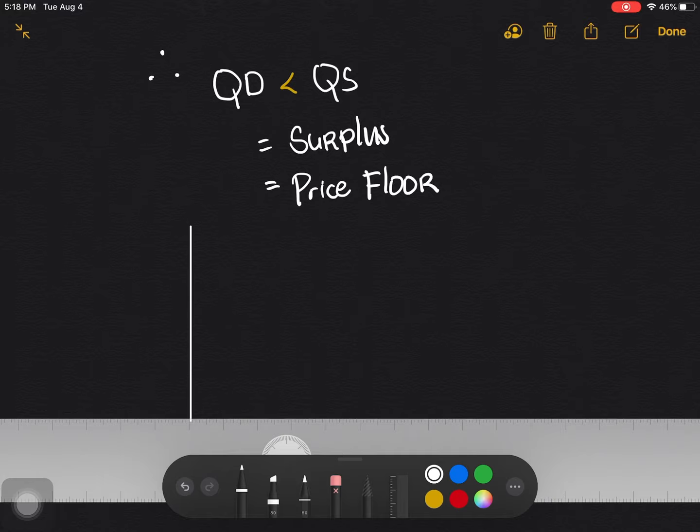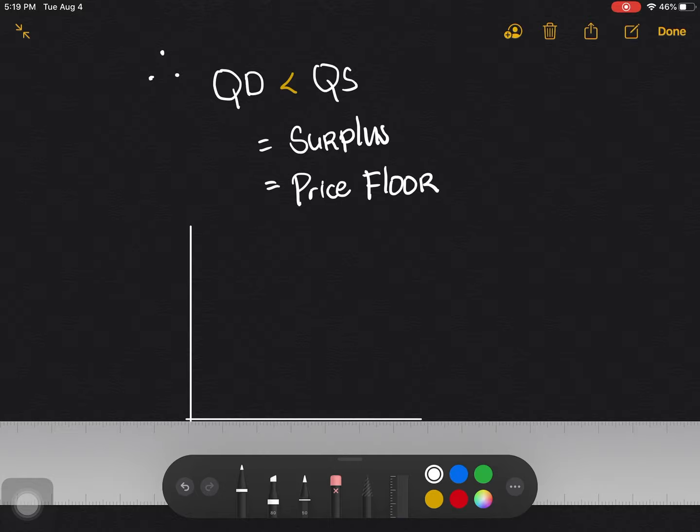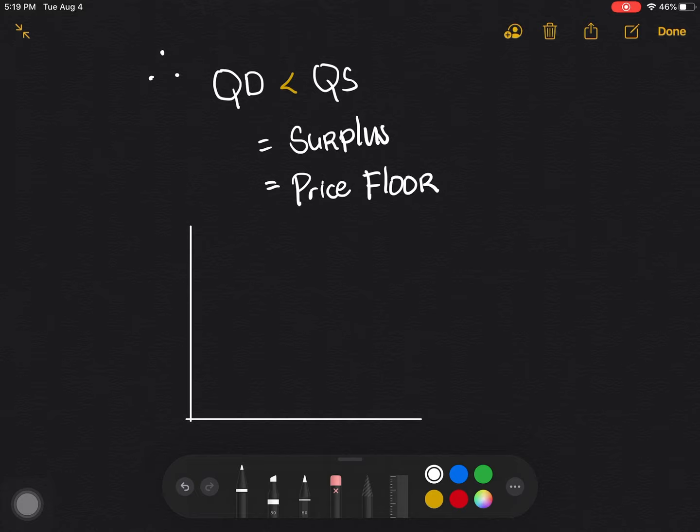And then let's just put the x-axis. It's very important for you to put the labels wherein the x-axis will be your quantity, and your y-axis will be your price. So let's assume that this downward sloping is what we know the demand curve. And the upward sloping, which is the yellow one, we know it is the supply.